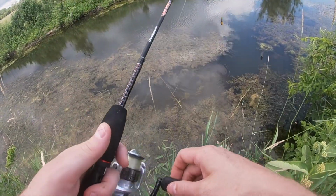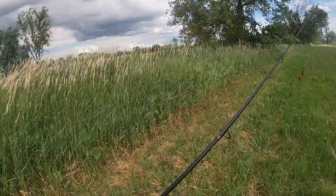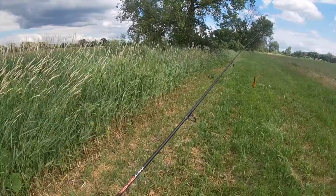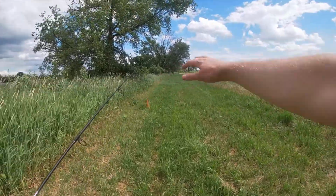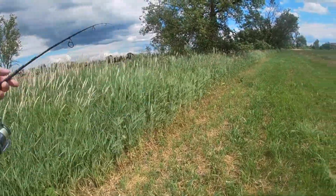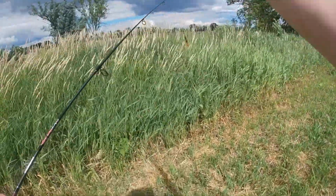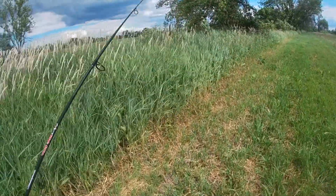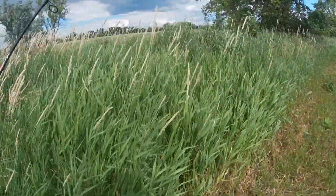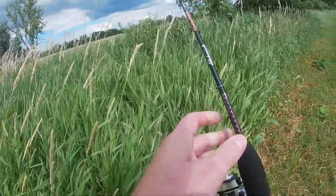All right, let's move up the creek. Part of the trouble with fishing Norton Creek is you got this high grass during the summer. A farmer mows this part, but you still got another 6 to 10 feet, and you have no idea if there's an ability to fish there. So you got to sort of tromp through there. During the fall and the spring, you can actually see the bank, but I have no idea if it's even fishable over there. So you just got to kind of dive in and see.